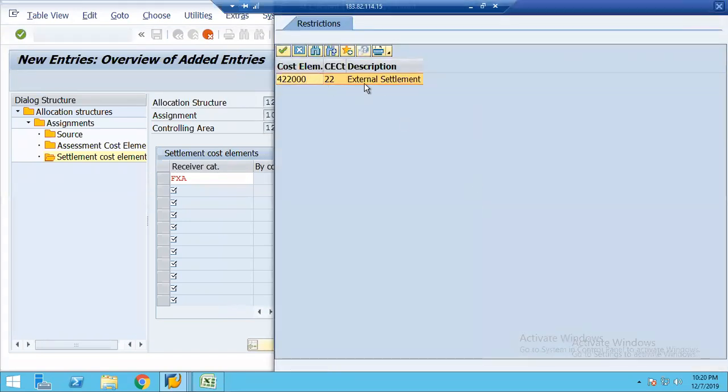Hey, you see, Nanda, here? Yes, Nanda, hello. Hey Nanda, sorry. You just said that you can settle from internal order to AUC, and once your project is finished, for example if you are building something, all the cost accumulated in the internal order is settled into the AUC at the end of the month, correct? At the end of the month, yes.